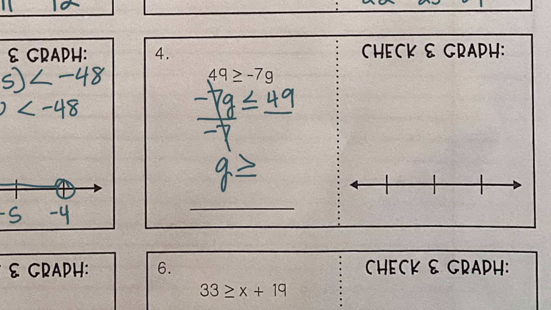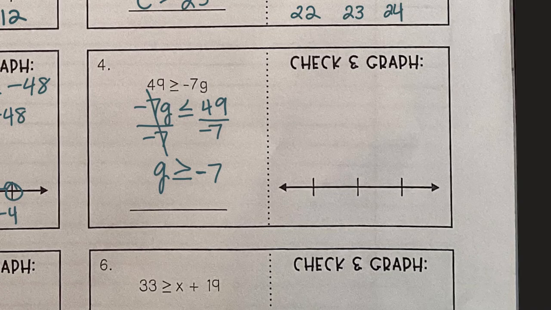Okay, now I'm again going to divide by negative 7 because that's what I did on the other side of my inequality. 49 divided by 7 is 7, but that's a positive divided by a negative. My signs are different, so my answer is negative. Okay, the reason that you have to flip your sign is this. We're going to check it, okay? If you don't flip your sign, if we left it the same way, say if it was G is less than or equal to negative 7 as my answer. If I plugged in a value that was less than negative 7, say I plugged in negative 8, okay?